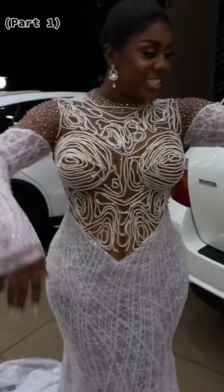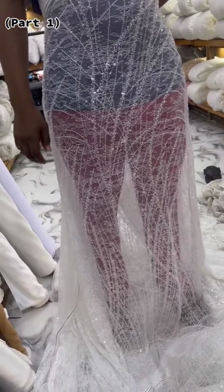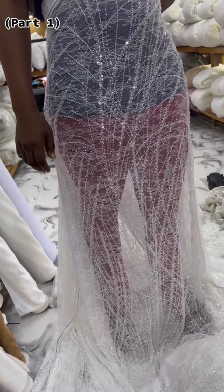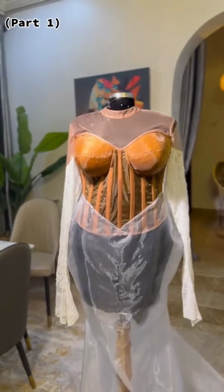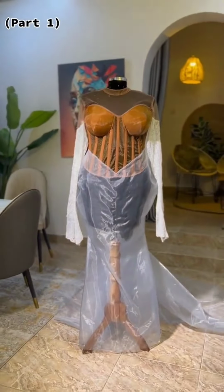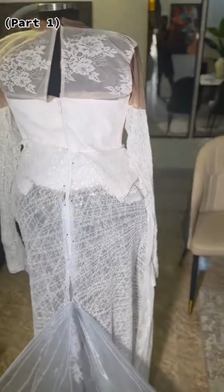Like bones. Hello guys, I am here to give you details on how I made this wonderful and amazing outfit for Nurse Mirage. So it all started like this. As you can see, this is the outfit we are going to be using for Nurse Mirage. We already started placing the necessary details needed on the outfit. As you can see, we are in progress.